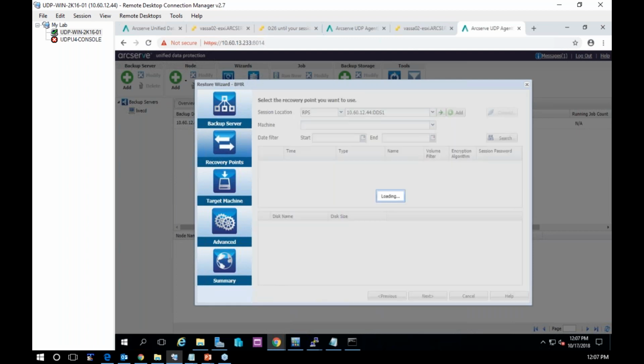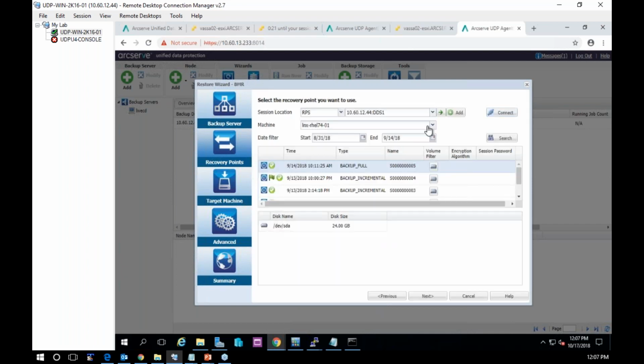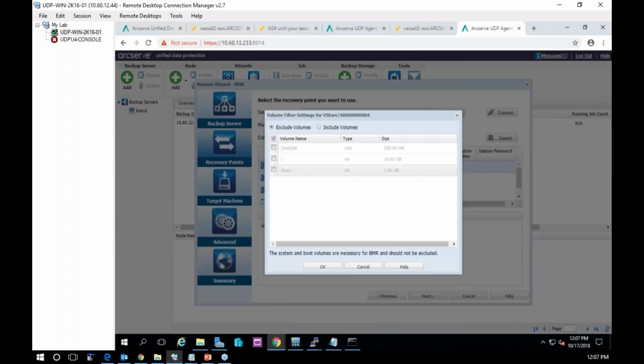And I have connected here to the recovery point server, and we'll go ahead and perform the bare metal recovery of this node LNSB. I'm going to do here, and here the latest enhancement which we have in update 4 is to exclude the volumes that we want to go ahead and do the restore.